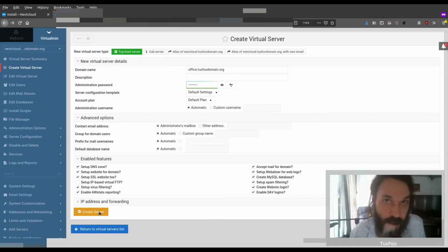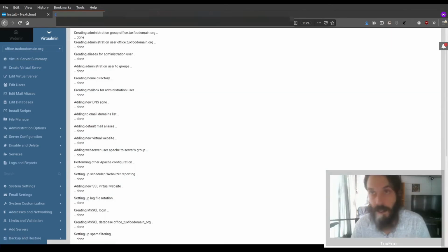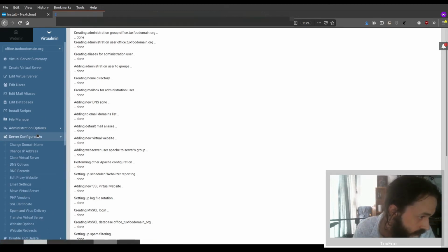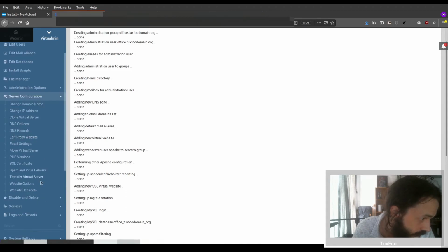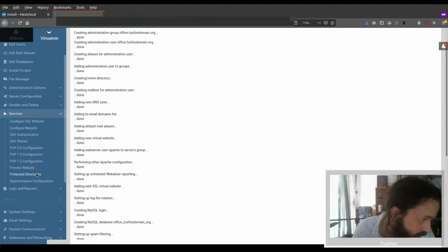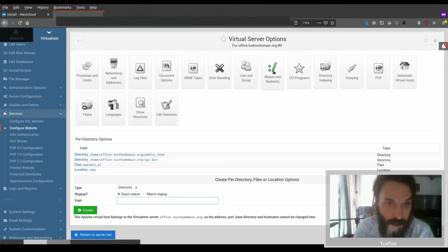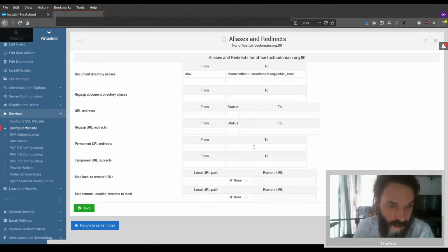Then click create server. After you have done that, we will need to configure our redirects. So that is under Services, then Configure Website, Aliases and Redirects, and we've gone through this before, you know what to do.